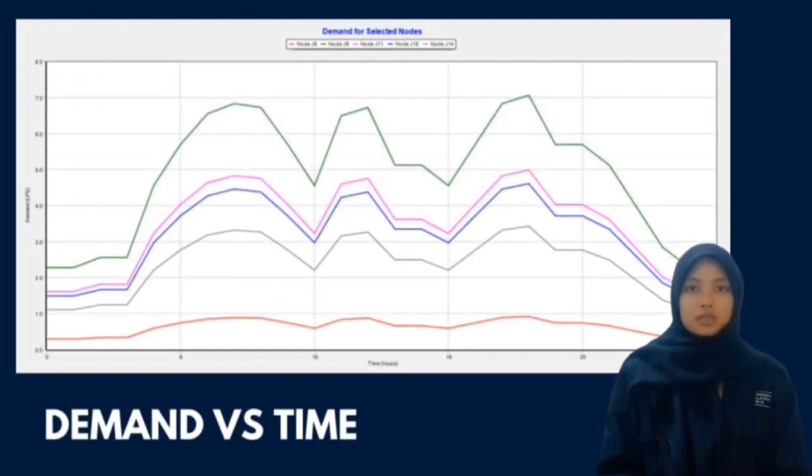Graph of demand versus time. This link refers to the pipeline representative for each proposed loop in the Matriculation Perlis network pipeline system. The reading is different every hour. This is because of the low water demand at 0000 to 0300. At that time, the water demand is low because the taps are closed. After that, it starts to increase from 0400 to 0800.